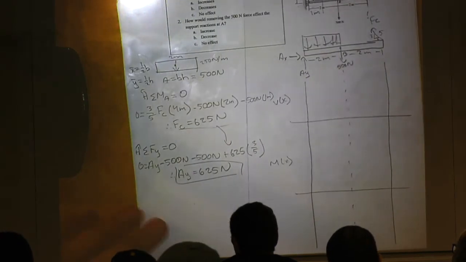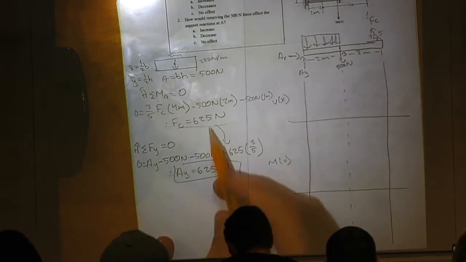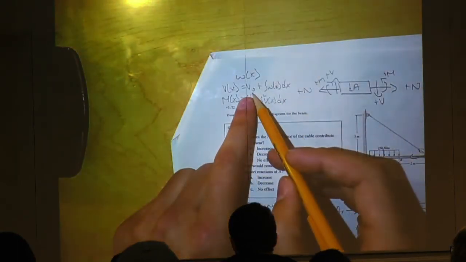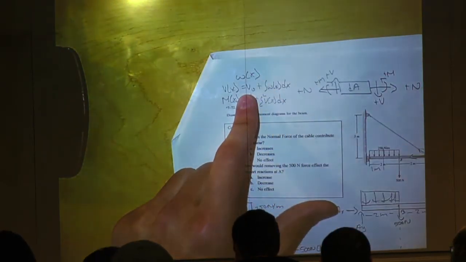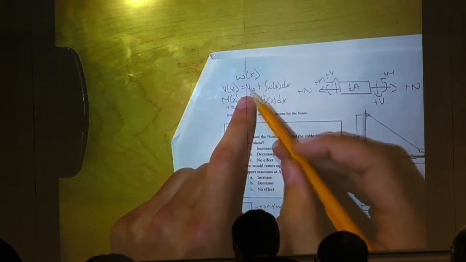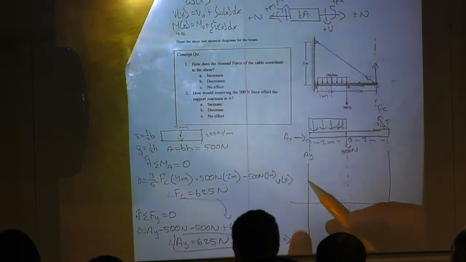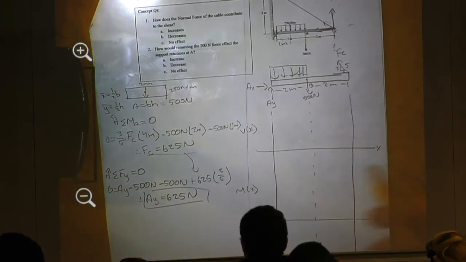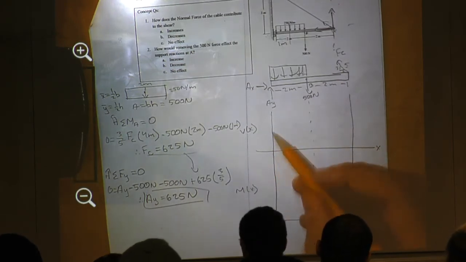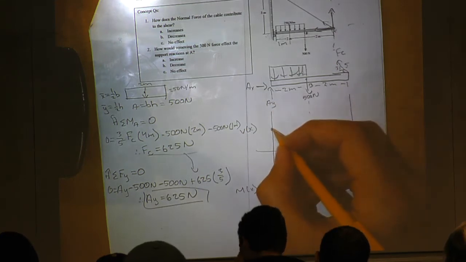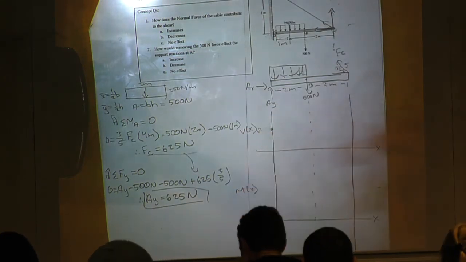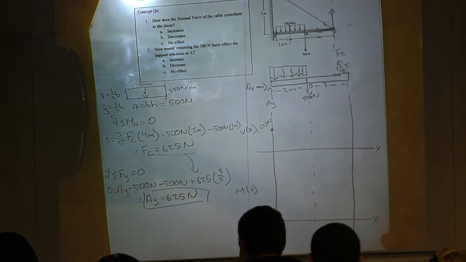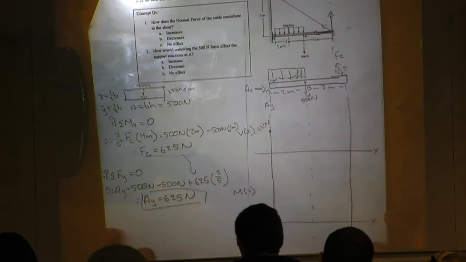All right, so back here, I say, all right, so now A_y, right? And that's important because that's going to give me my initial value for my shear. So going back to this equation, there's some initial value, right? Because when you integrate, you get some constant C. So that's what this constant is taking into account. It's this initial shear. As soon as I get to A, I have some initial shear, initial force, right? And that's equal to A_y. So that's equal to 625 newtons. Good.